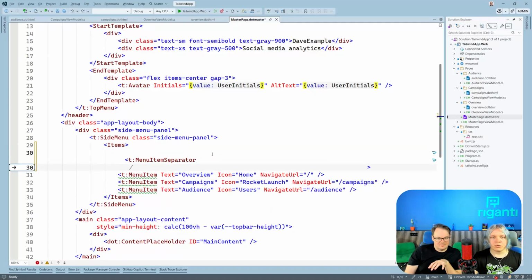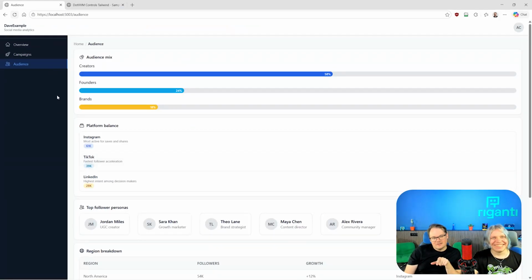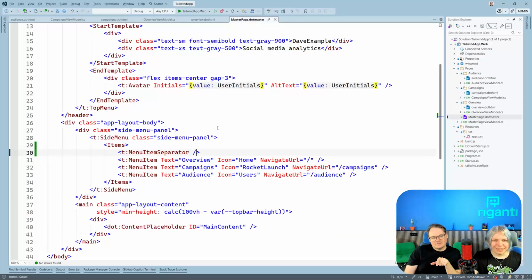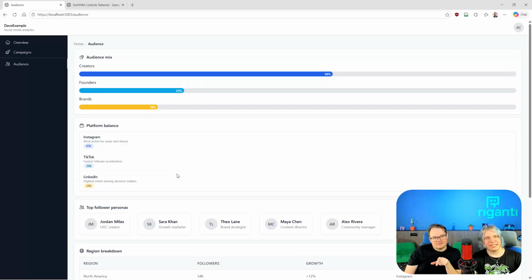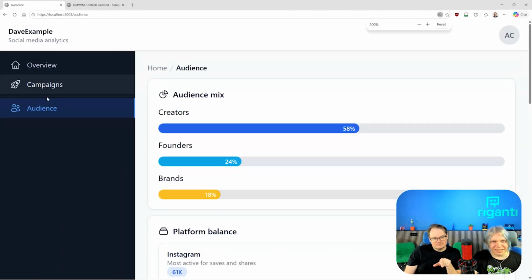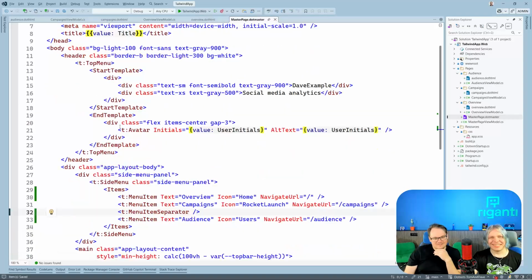Okay. Yeah. Oh, I was thinking about sections. No, sorry. There are also sections, but here it's a separator, so it just draws a line, so you can put it there. And if you use it in the top menu, it would be vertical. Yes. Some CSS magic. Yeah, exactly. A vertical line.